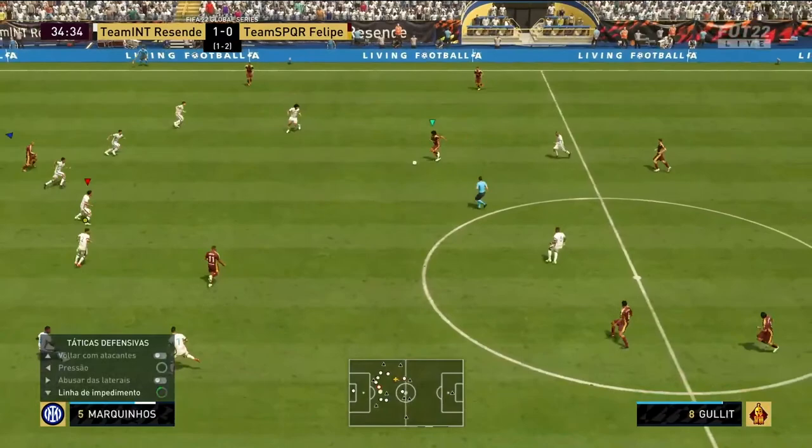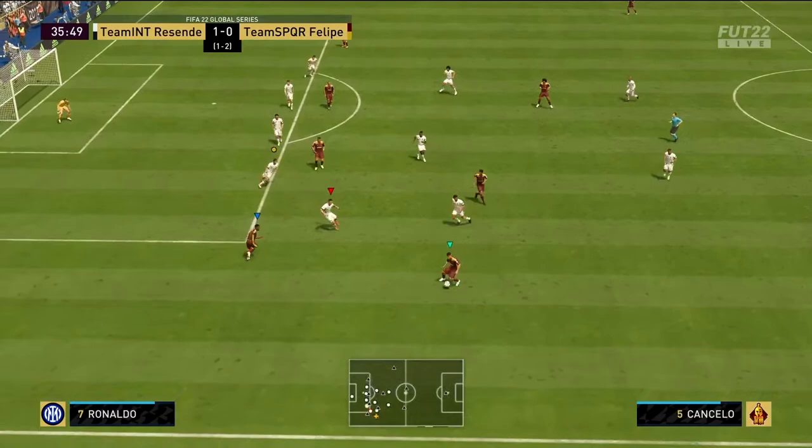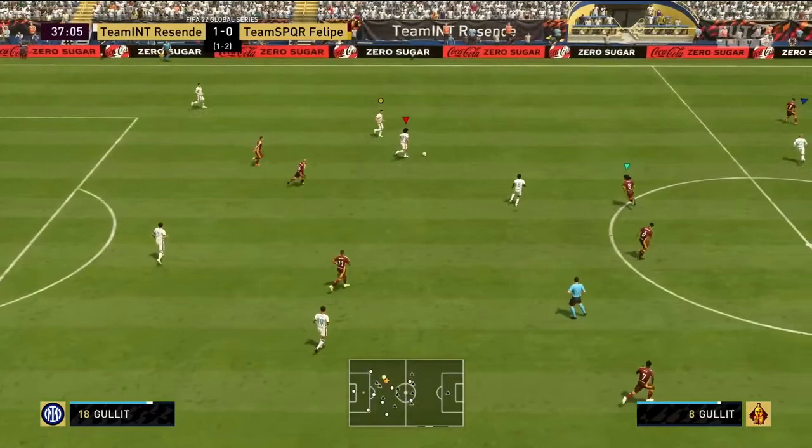Just as one chance goes, Resende is away and Leo Zira. Could be an opportunity up the other end here for Team SPQR Felipe to further extend their lead in this matchup. Just not enough space there. Good step out the back. Maldini stepping in and winning the ball back. Needs to do more of that.